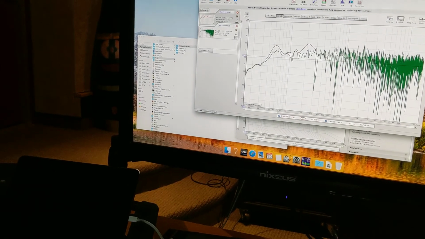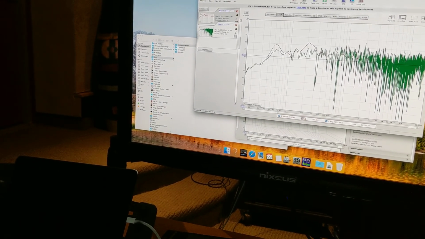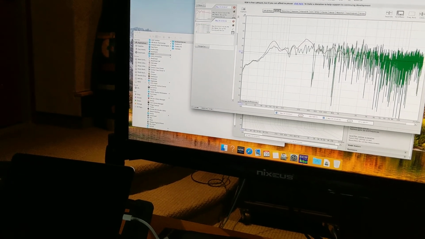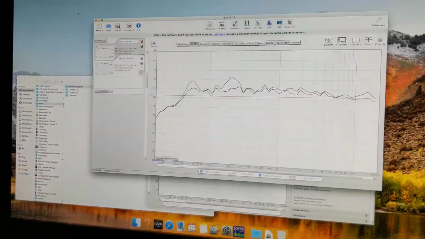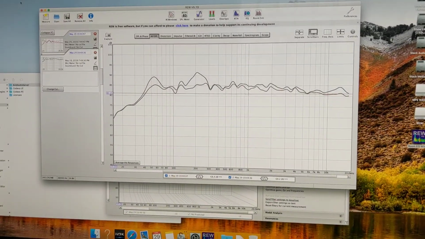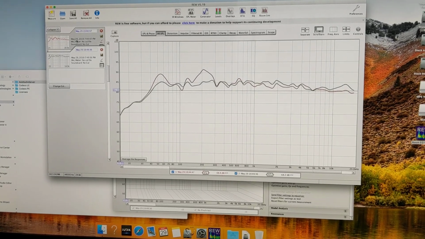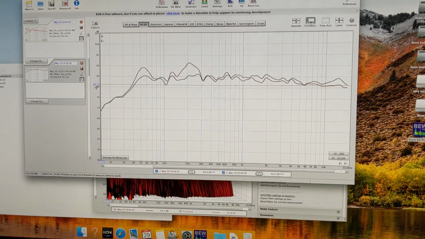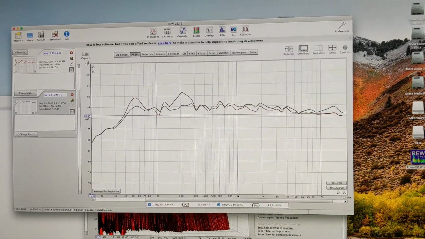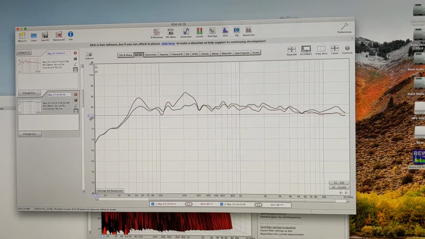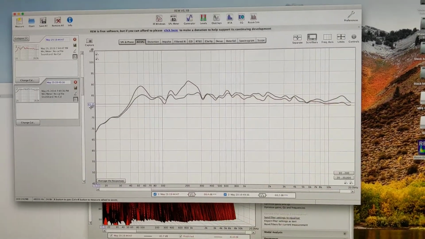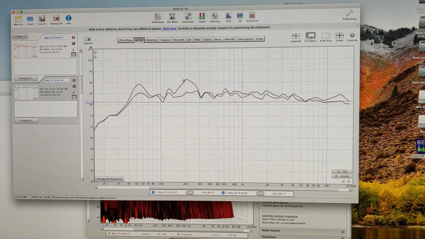Okay, let's make this user readable. Smooth out that graph here. Boom. Okay, so that's interesting. Yeah, so the green line is corrected, and the red line is the original sweep.